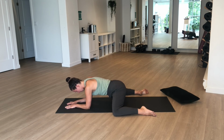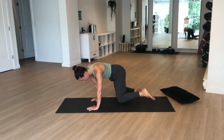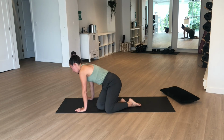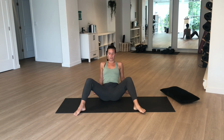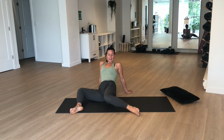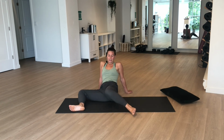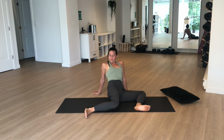Nice. And to come out of that, you're going to crawl your hands up and then just really slowly step your knees together. Then we're going to come onto our bum and we'll wash that out with some windshield wipers. So nice wide feet here. And just letting those knees go side to side. Notice how that feels. Great.